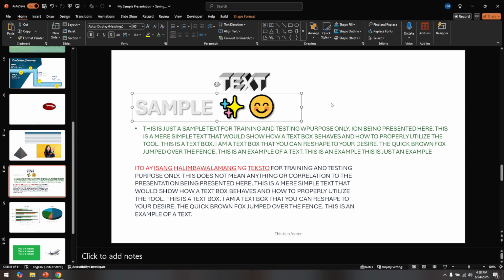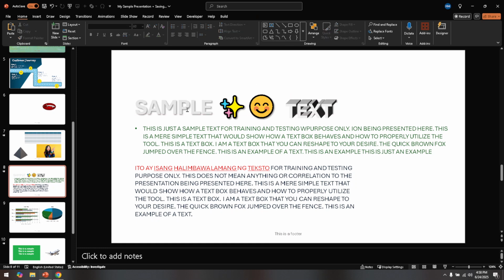And there you have it. Your PowerPoint slides are now a dash more colorful and expressive, all thanks to the ease of adding emoji. As you can see, it's a pretty straightforward process that packs a punch in terms of visual impact. So keep experimenting with emoji in your presentations and enjoy connecting with your audience on a new level.